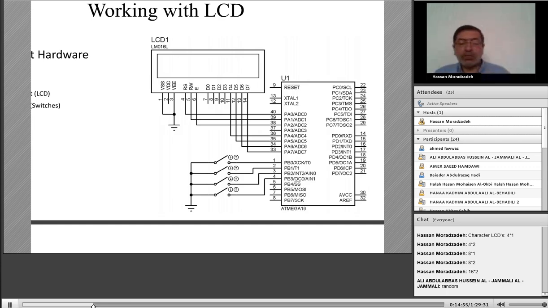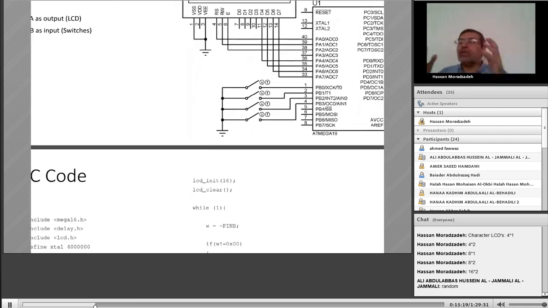Maybe 4x2, maybe 8x1, maybe 8x2, maybe 16x2. You can buy from the market a 16x2 character LCD. That means 2 rows and 16 columns.